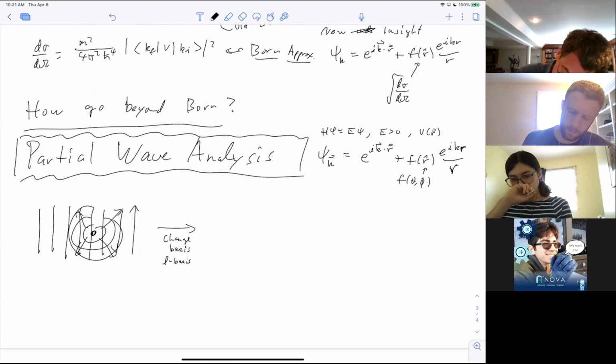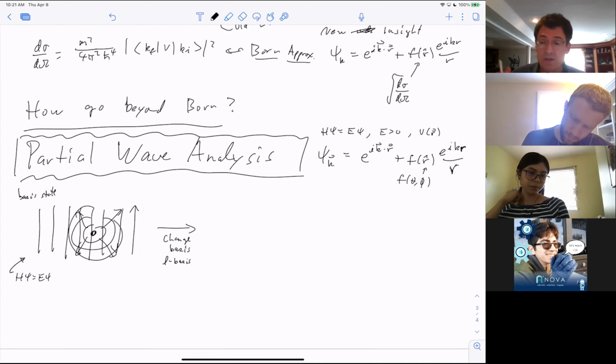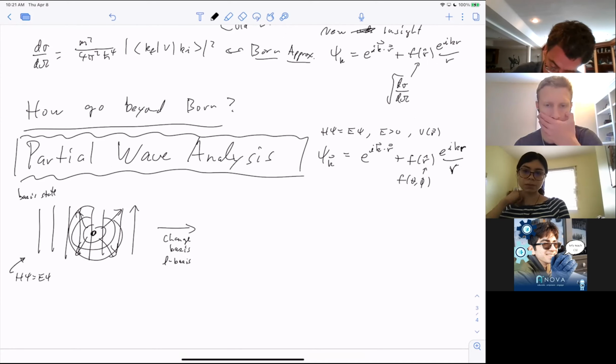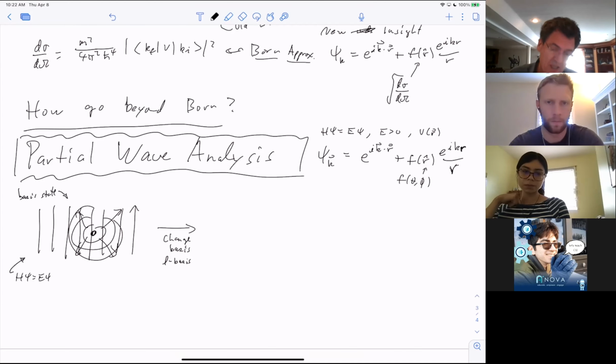This is a basis state, because this is a solution of the Schrodinger equation. And so you know that the solution of the Schrodinger equation always gives you a complete set of orthonormal eigenstates, because it's the eigenstate of a Hermitian operator, which always gives us a complete set. So we know that these are basis states. But what I want to do now is, so this is a type of basis state, but notice that it has no rotational symmetry.